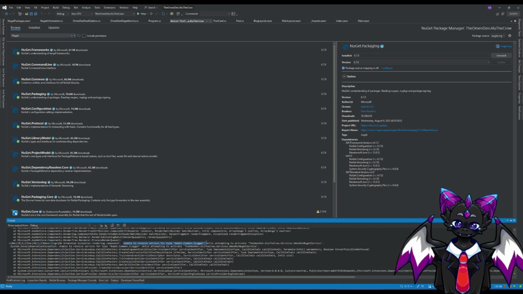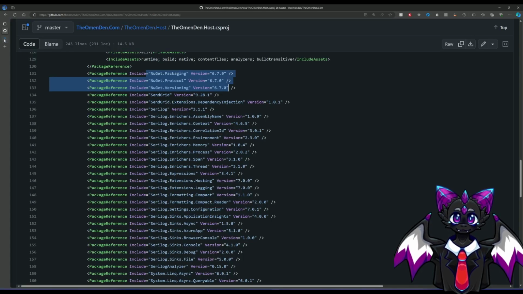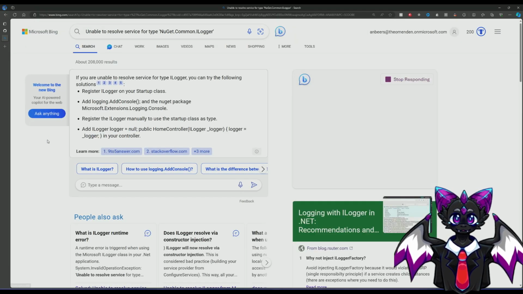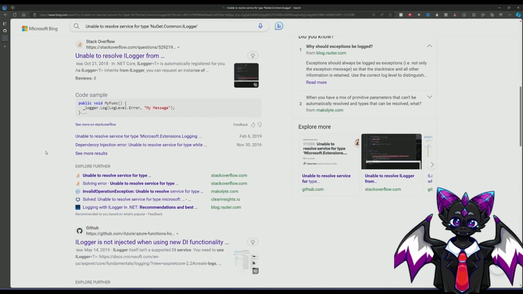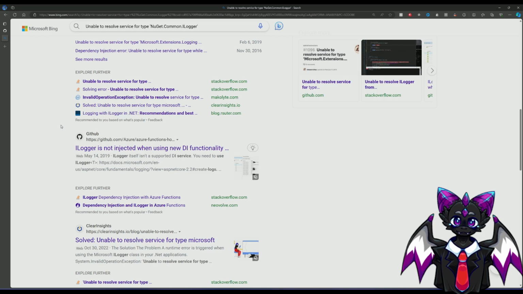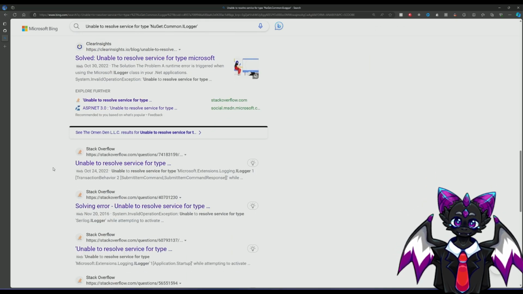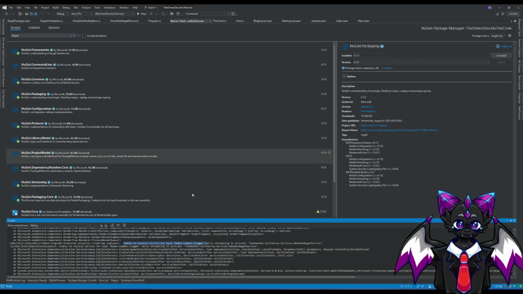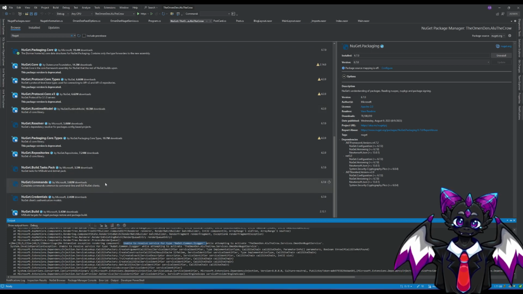So if we go and do this, and we go and search this here, I'm wondering, of course, no one's going to have this issue because nobody builds these things like this. They always build them the right way. God damn it.